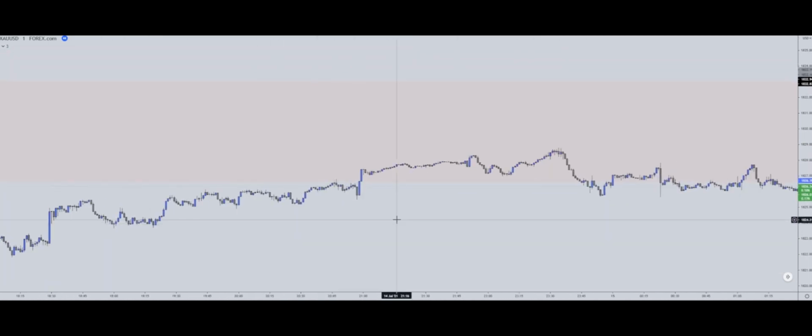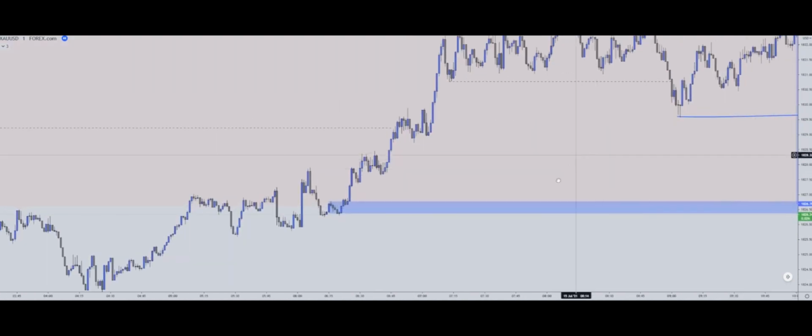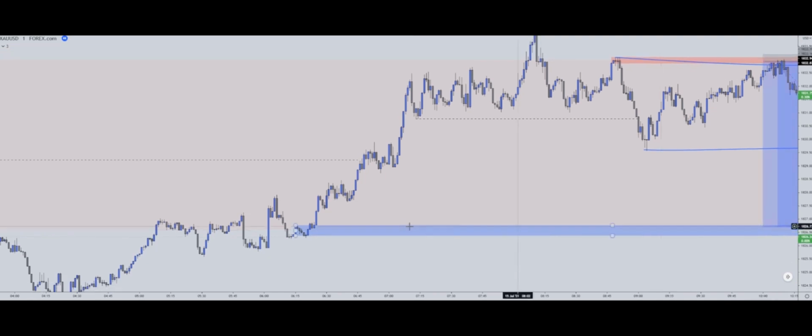But as you can see, price came up to here, which we were focusing on at the time of taking this trade. And price started to make these highs and lows. You're probably wondering, why didn't you take the trade off here if this tapped into the open? The truth is because it didn't break any structural lows. We had this swing high and low here that got taken out, creating a new low.